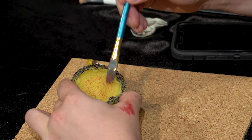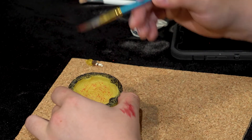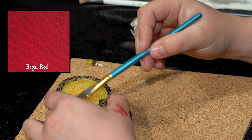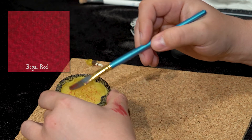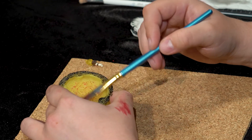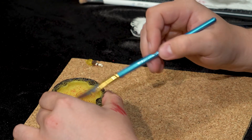You're not using a transparent paint here, right? You're using a fully opaque paint? Well, this is a Pokorny's Regal Red, which does lean toward the transparent side of things, but it's not designed to be specifically transparent or for this use — it's just a regular old Pokorny acrylic.